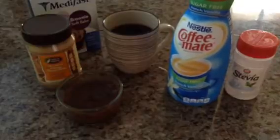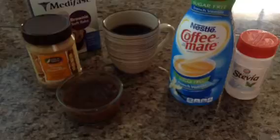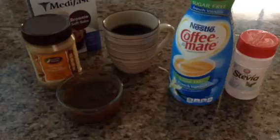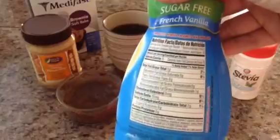When it comes to creamer, you do have to count it as a condiment in your nursing or Medifast plan. Try to get sugar-free. Now, if you don't like this type of creamer because you don't like the extra preservatives that come in it, you can try to use something like Trader Joe's carries a coconut creamer, or you can try a soy creamer. They're all only around 15 calories a serving, which is what you want to look for, because in the sugar-free, it's around 15 calories a serving.